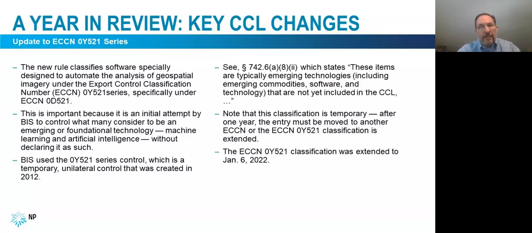Again, it was an obscure addition, but it's interesting to see that while BIS on one hand is promoting rulemaking, as we're all waiting for the export control reform regulations to come out on how they're going to classify and identify emerging and foundational technologies, this is an attempt to simply propose a control and see how it works over a year. And as you also may know, they extended it for another year most recently. So these are the kinds of things that we should expect to see over the next year or so.